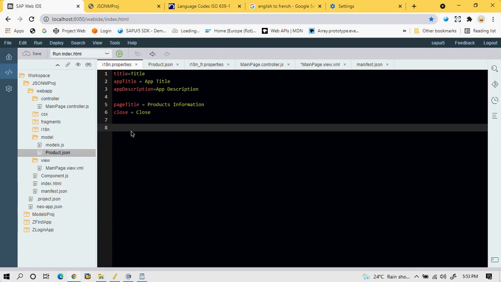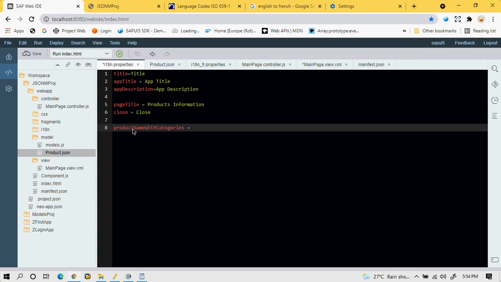So what can be the text I can display? Let's say I'll display one text as product name with categories.